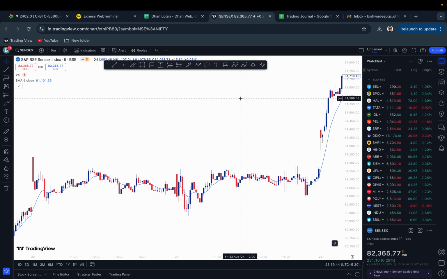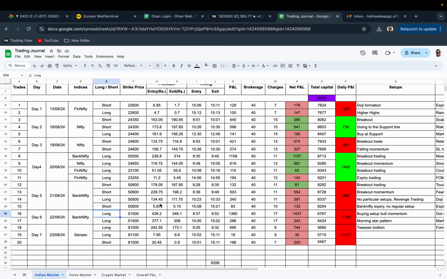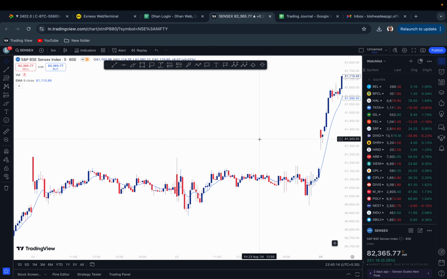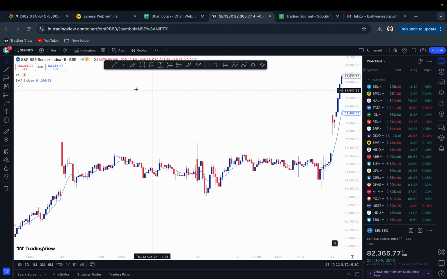So today is my day 7 and I'm going to make 10 lakhs rupees from 20,000. Here I've taken the trade on Friday on 23rd of August and it was a Sensex expiry. So it was on the BSE side. It's the Bombay Stock Exchange, BSE, and we have BSEs and NSEs. So I have taken the trade on the Sensex part but I have made a loss. So let me show you the reason why I made a loss.